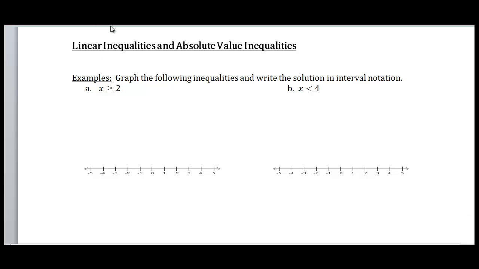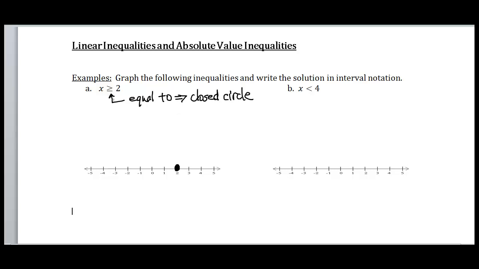If I were to plot my answer on the number line, I'd go to 2 on my number line, and since this is an equal to sign, anytime I have an equal to with my inequality, I'm going to use a closed circle. So an equal to means closed circle when I graph on the number line. And the rest of my graphing is just going to be shading. x is greater than or equal to 2 — numbers like 3, 4, 5 — they're numbers to the right of 2. So on my number line, I'm going to shade to the right.